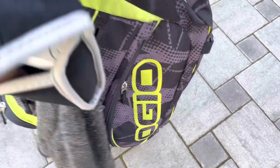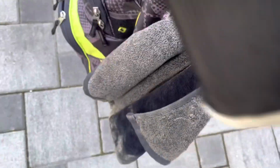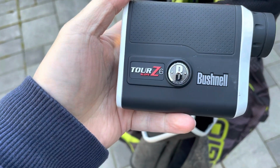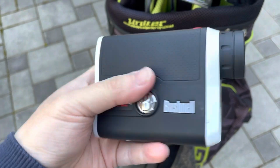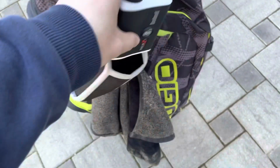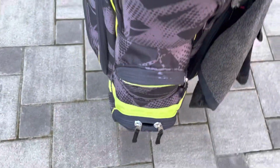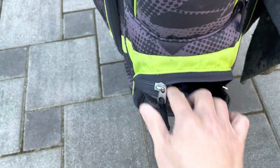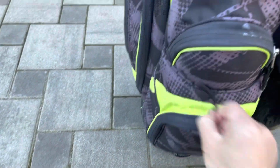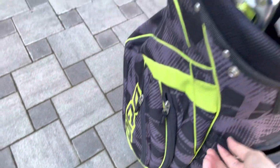And I got a very nice rangefinder. It's a Bushnell, I don't even know if it's a Z6 or what. Not sure what version it is right now, but it's also free from one of those sets that I got. I've been getting a lot of balls over the years. Balls, gloves, and then a bunch of tees. All that good stuff.